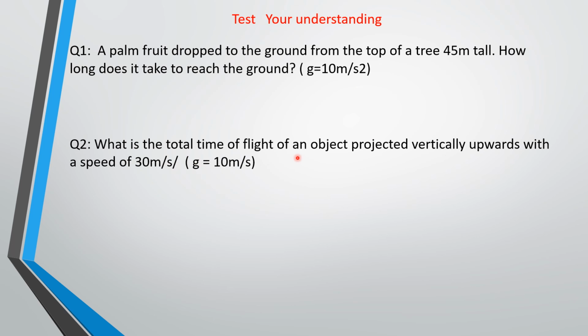Then, the total time of flight of an object projected vertically upward. Remember the time of flight, then remember the total time of flight. With that you can easily solve this problem. So please just try and answer them. You can send your answers to me through the WhatsApp number that is showing on your screen, and then just snap your answers and paste them. I'll look at them and see how you were able to solve them.